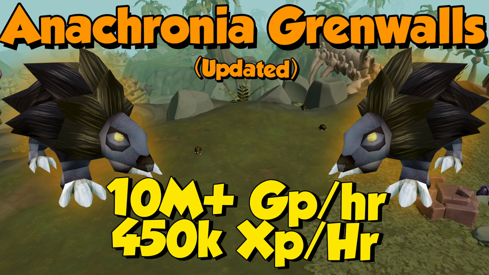Hi guys, Maikeru here. This is my updated Anachronia Grenwalls guide where you can make over 10 million GP an hour. It's over 10 mil GP an hour because the strategy I show in this video is very awesome and it gets you so many catches an hour. It's around 10,000 Grenwall spikes an hour.